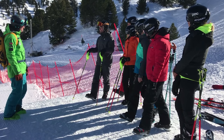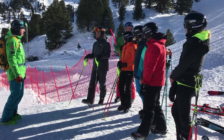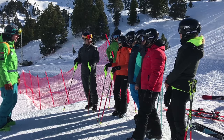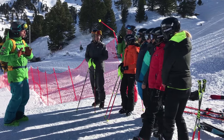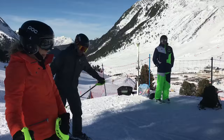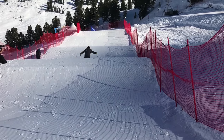I love the idea of it. I've done a couple of these on snowboards and they're great fun. So I've always been envious of the skiers. So now that we're on skis, it's going to be great. And we've got the element of competition. Can we just say though, maybe today, no nudging and shoving? Oh, loads of competition. What's the rules on that? You can't push someone. Yeah, but you can defend yourself.